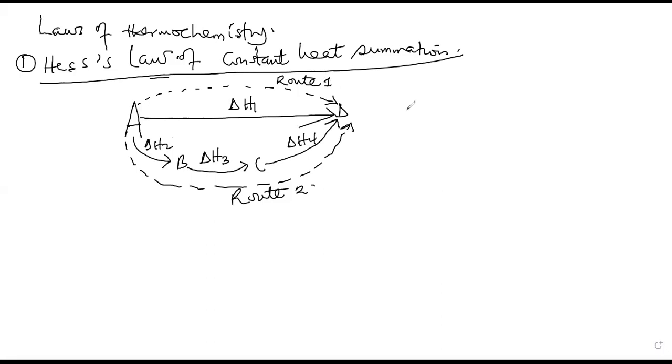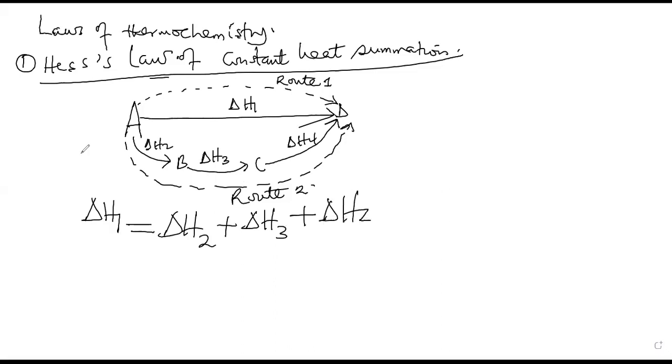Since enthalpy in root 1 is equal to enthalpy in root 2, enthalpy in root 1, the H1, is equal to the H2 plus the H3 plus the H4. This is one root. But to get to this one root, you sum up. That's why we call it Hess's law of constant heat summation. It means that whether you go direct or you go stopping, you must get there.